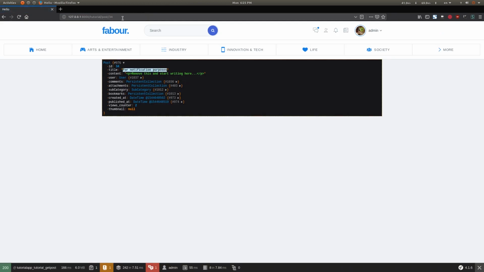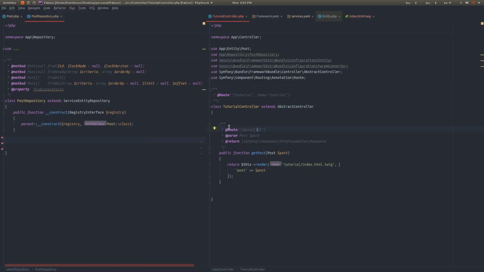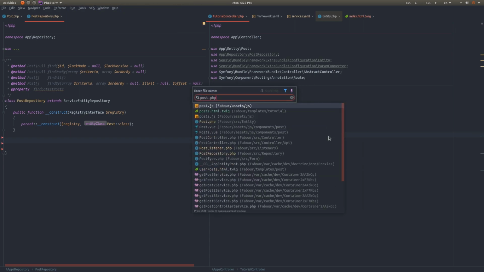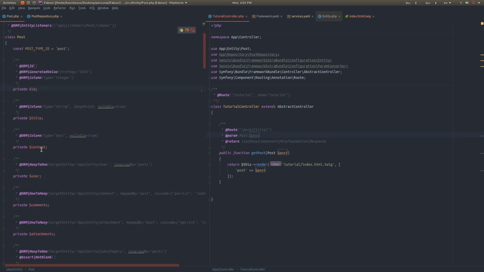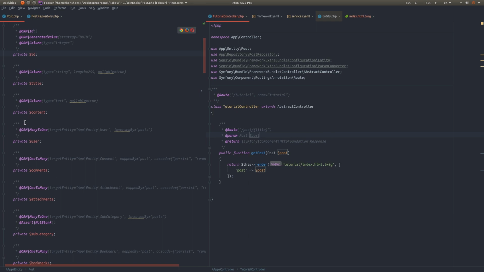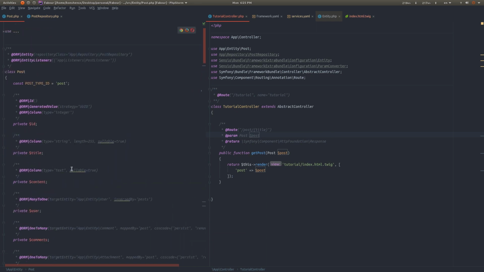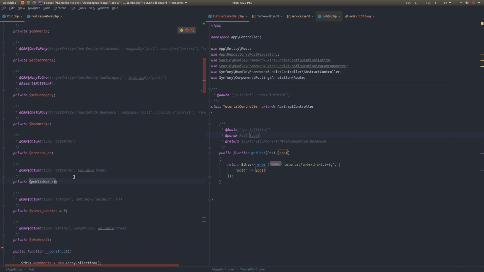If I change this, let's say, you want to search by the title. I have not shown you yet what I'm using. I have this post entity, which has an ID, a title, a content, and some relationship with other entities. I just want you to focus on the title, the content and the ID. There's another property called published at, which is a nullable value. It can be either null or set to a date. I'm going to get into that in a second.